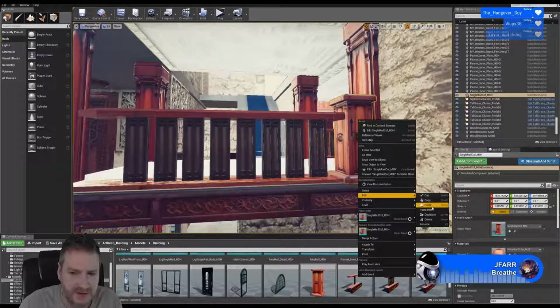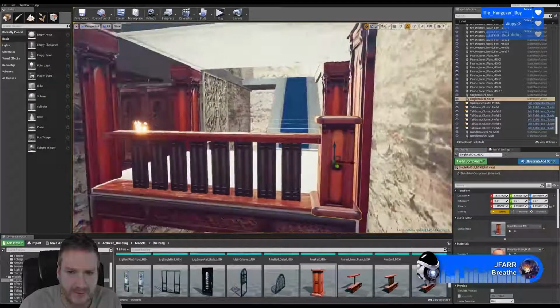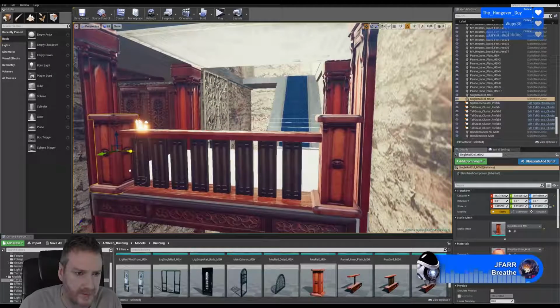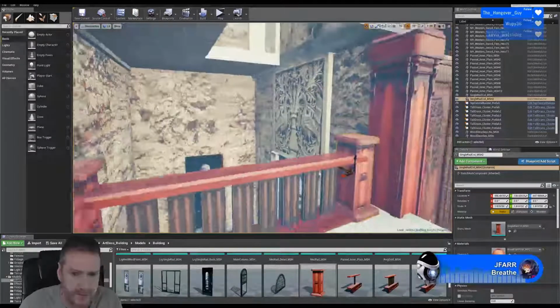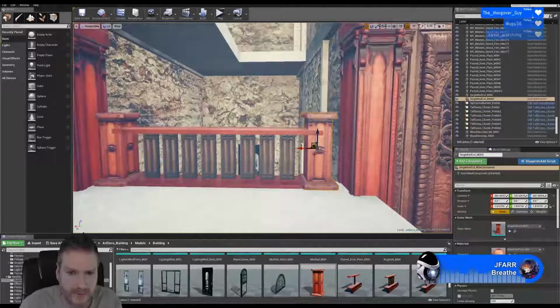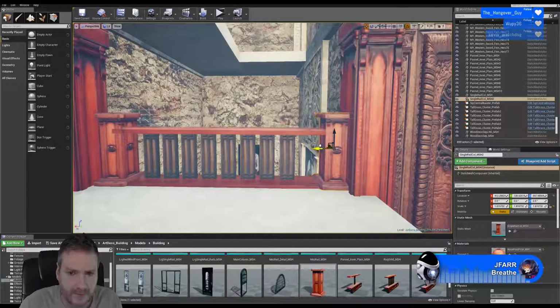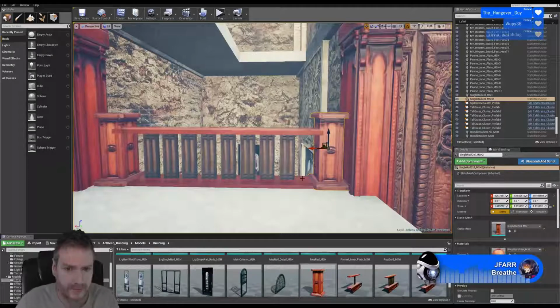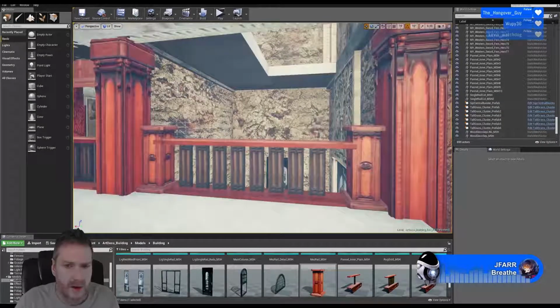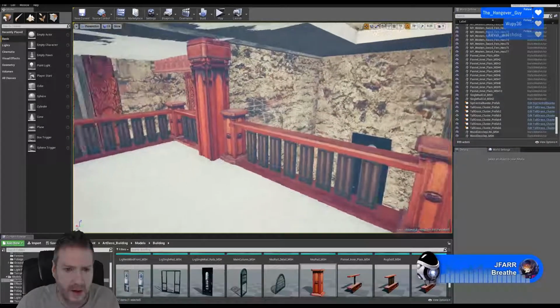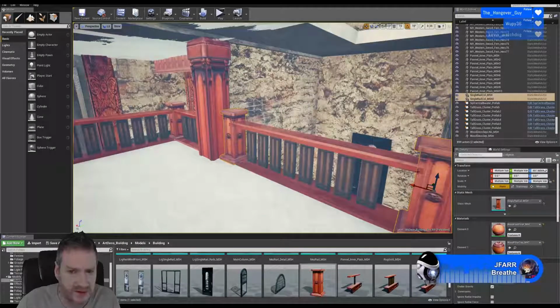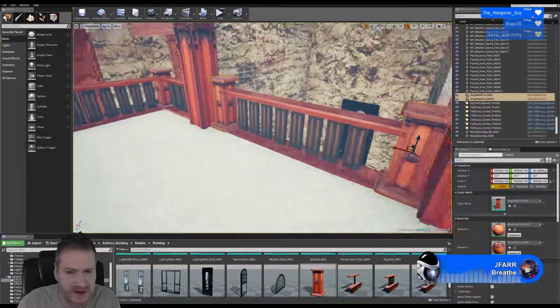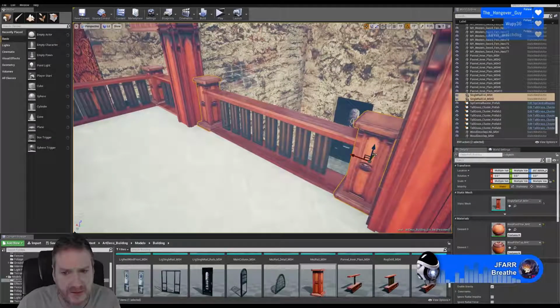And we'll duplicate it again. Going to pull them forward a little bit so that they cover that corner, the top of the rail sticking through just a little bit. There we go.